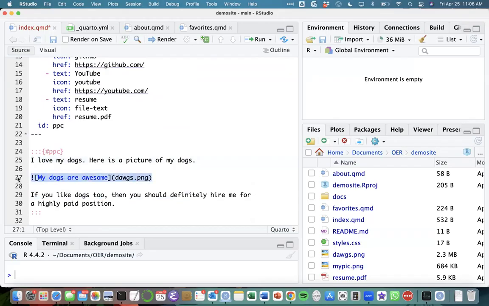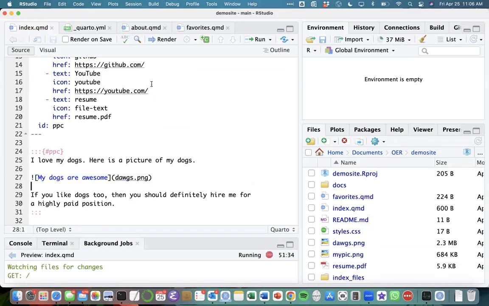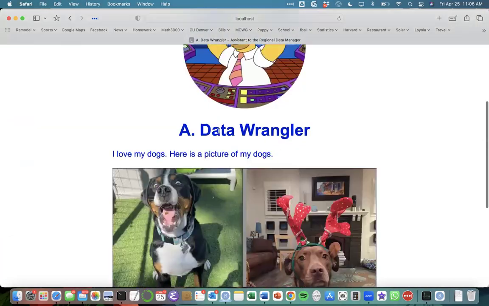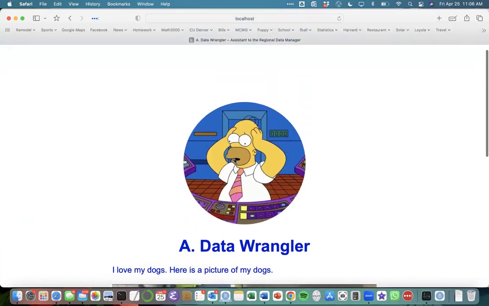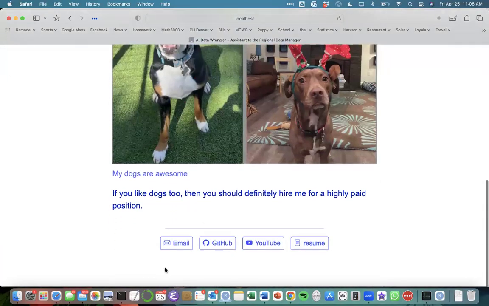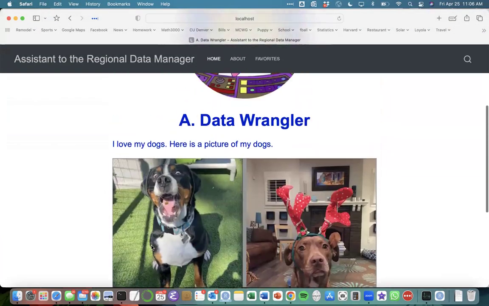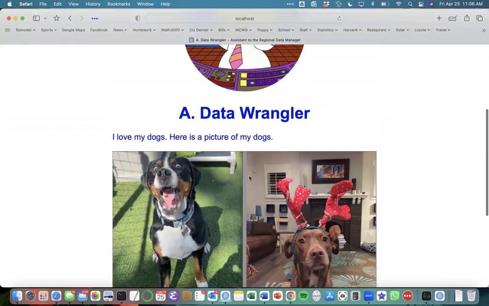This sort of use of markdown to embed images, this would work in Google Colab as well. So it works the same in Quarto as it does in Jupyter Notebooks. So I'm going to save this, and then I'm going to render this, and then we'll take a look at what happened to the website. So here's our website. We had this image before, we had this title before, we had these links before, and now what we're looking at is we just added this text, and now the text is formatted differently than the previous part of this page, which was centering everything.